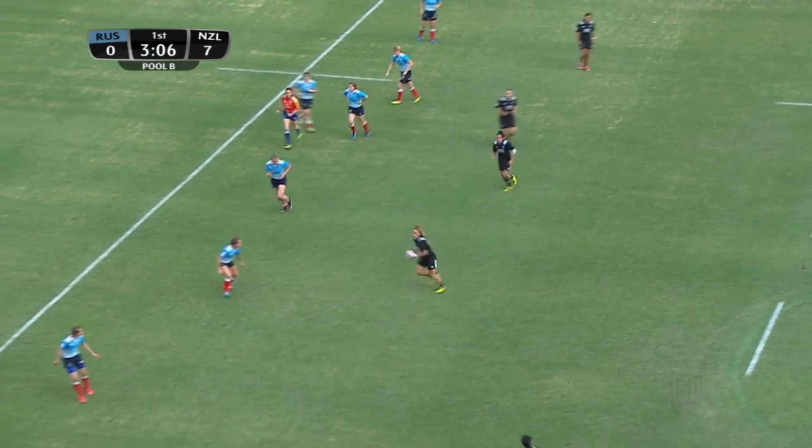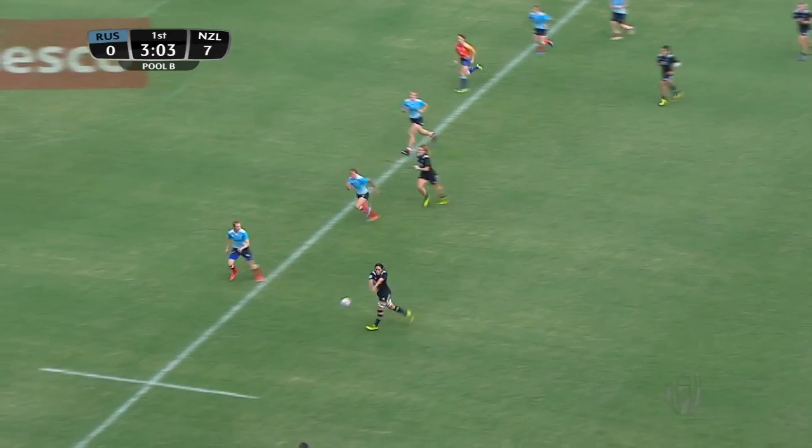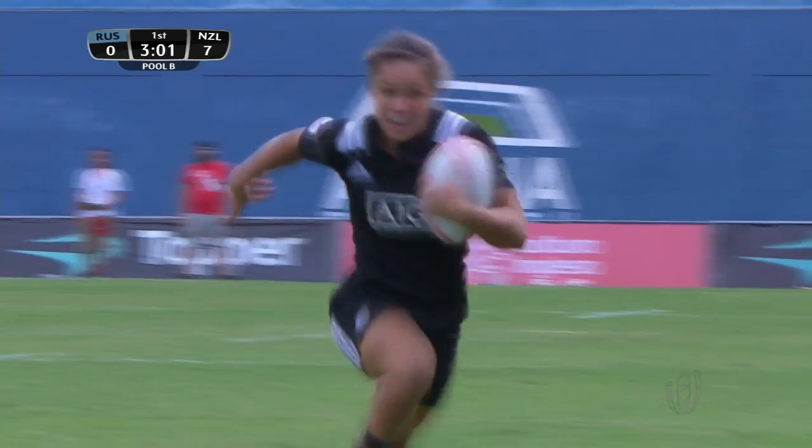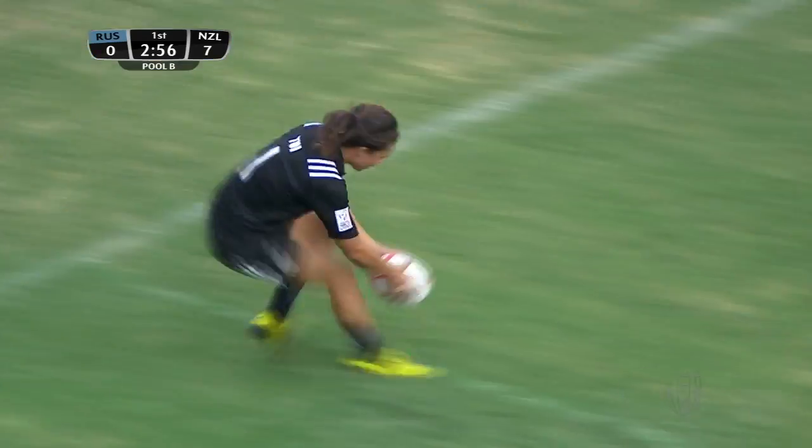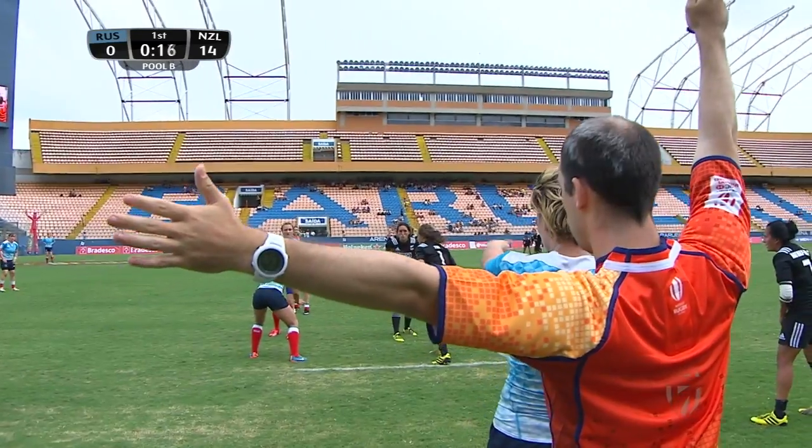It's a dance on. Decides to move it. Williams. Good pass to Goss. And here's Tui. Ruby Tui's got room to move, and a very easy try. Line up ball.